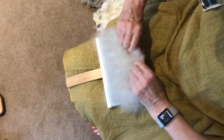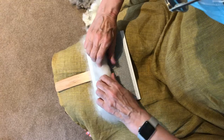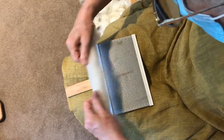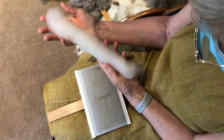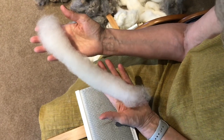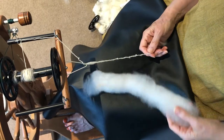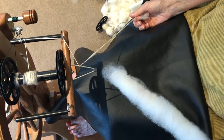So we'll take this one up and we'll take the other one off. And now we can roll it into a nice little rolag that will take up the camel. It's distributed through the fleece. And that's going to add some softness to this Border Leicester. Not that it's soft already, it is soft already, but it's going to add a little bit of luxury to that Border Leicester. So we've got that rolag that we took off our hand carders, and it's a very different form of fiber to spin.